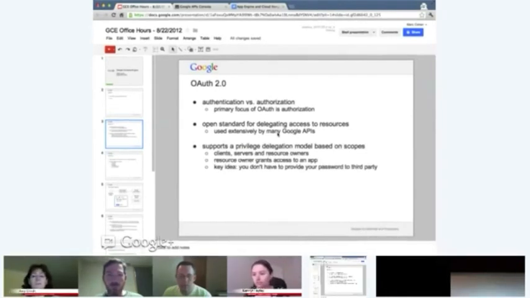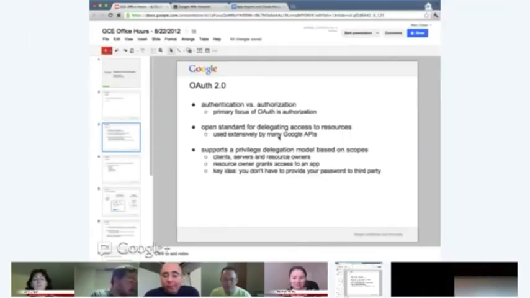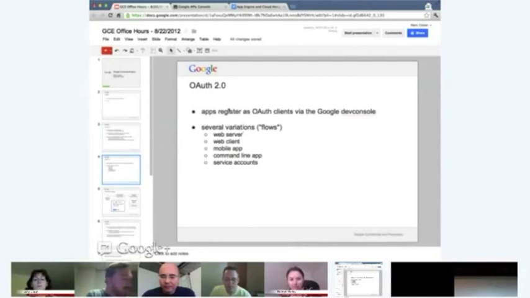So the idea behind OAuth 2 is it's a way for you to tell the application, I'm willing to give you access to my calendar resources, and only my calendar resources. And you don't have to provide any password, and it all just works correctly, and it's safe and secure. So it's really a delegation mechanism at root.